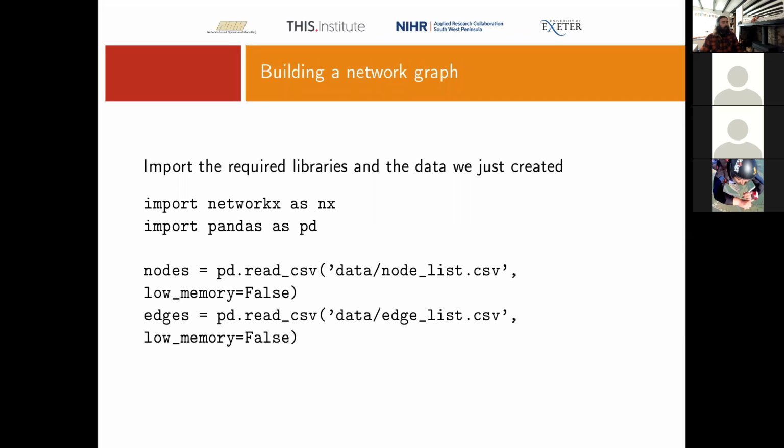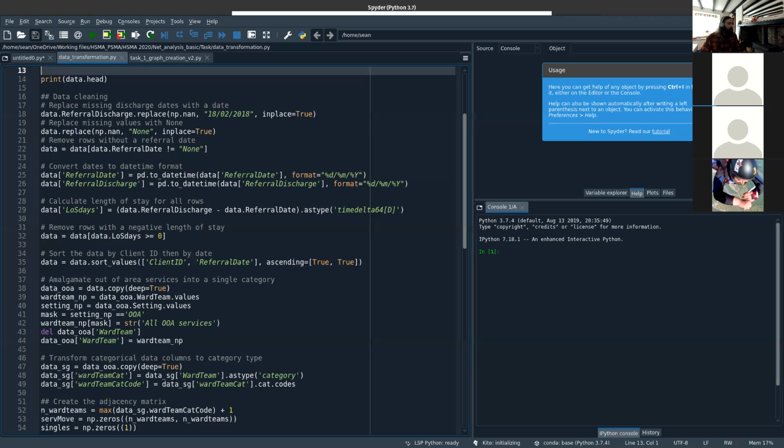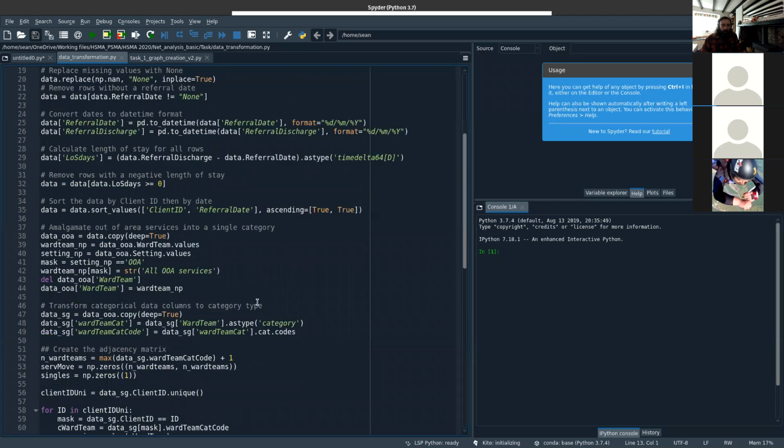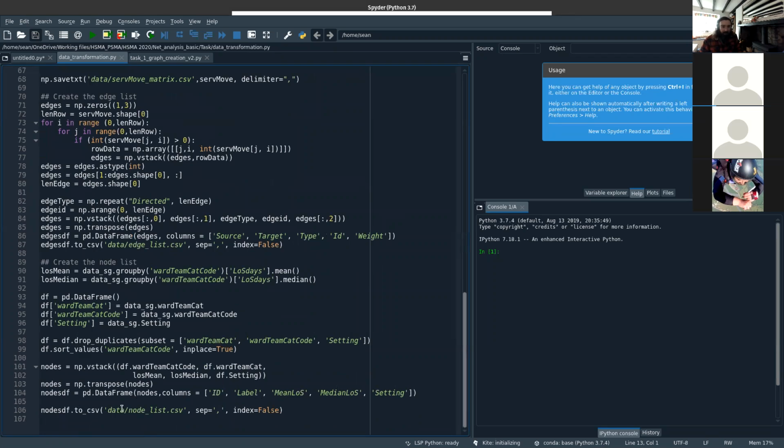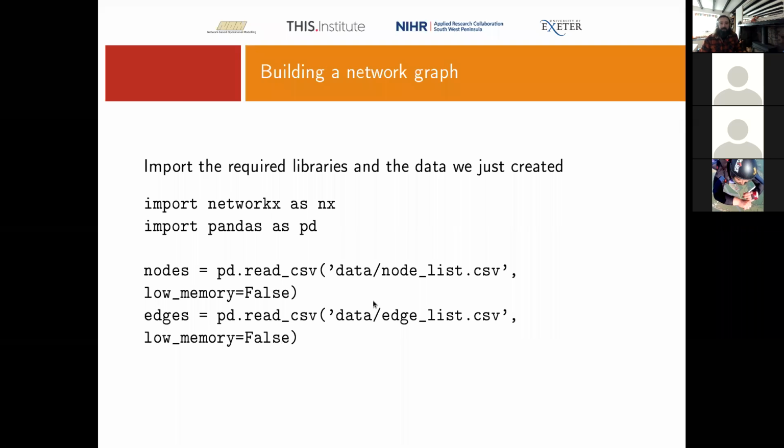Ah, is it in there already? I think you wrote them out, Sean. You explicitly wrote them out to a data subfolder path. Did I? Excellent. I'm ahead of myself there. I thought ahead and did that. Excellent. So they should be in the right place if you've run that code.